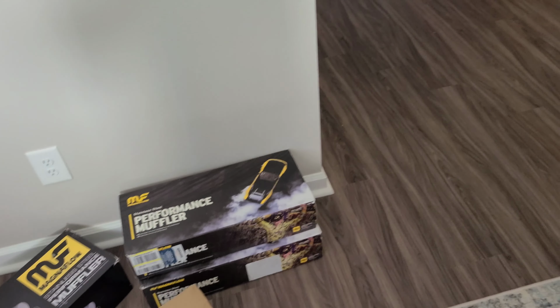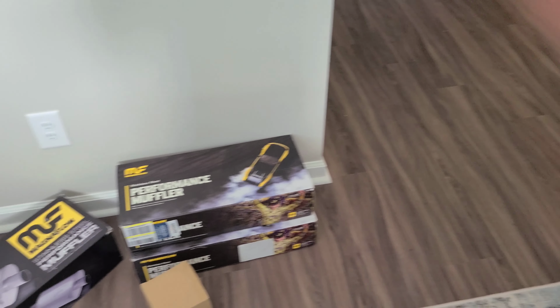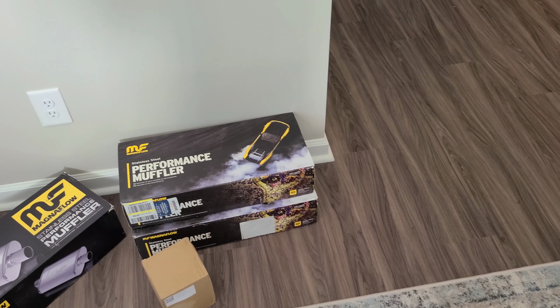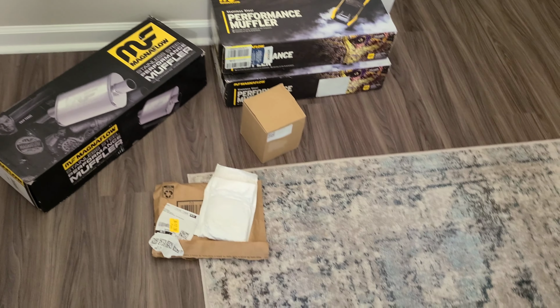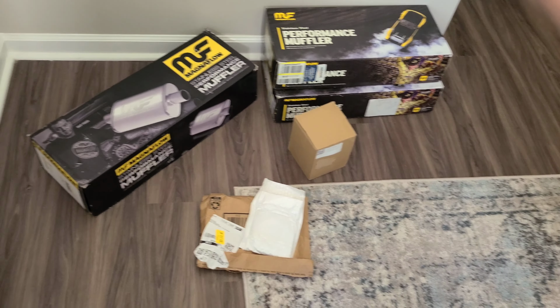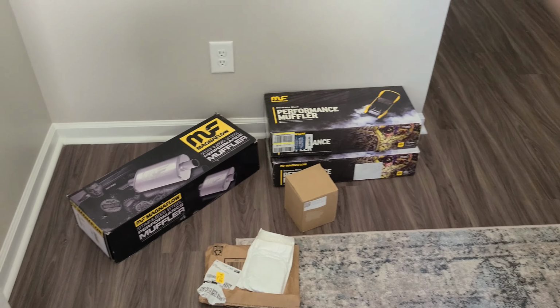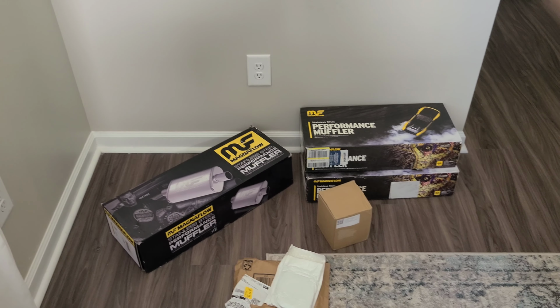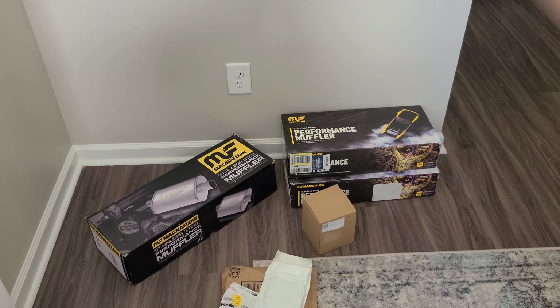I wanted to do 3-inch for later upgrades. I plan to do a full downpipe, and on this platform, 3-inch seems to be the best option from a performance perspective, but I didn't like some of the 3-inch options based on the sound or the price. So I didn't get a prefab one. I decided to go this route, this way I can kind of hopefully adjust it as I need it to meet my sound needs.